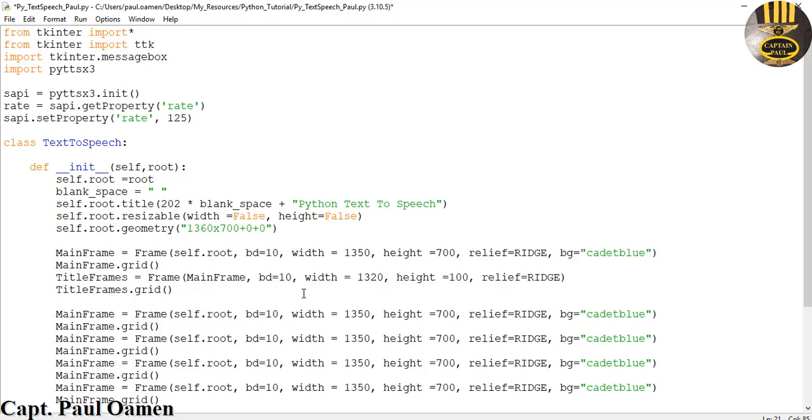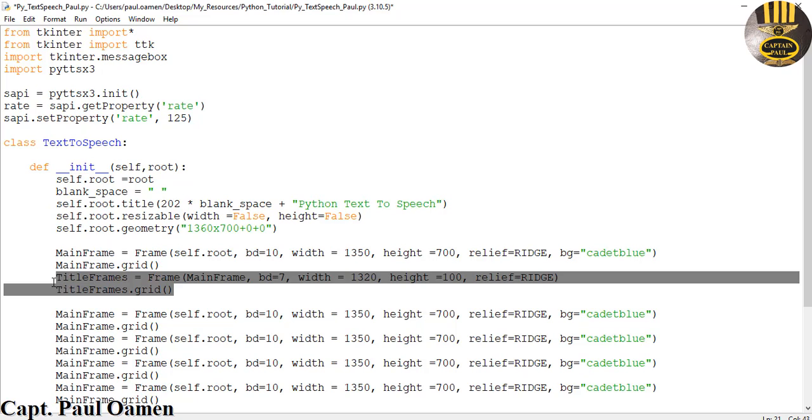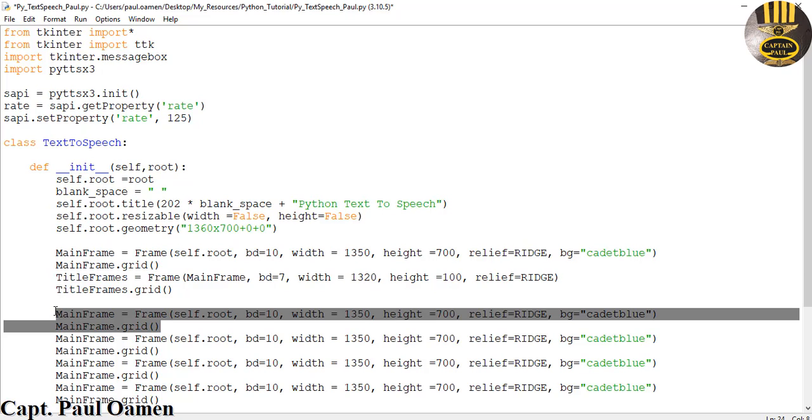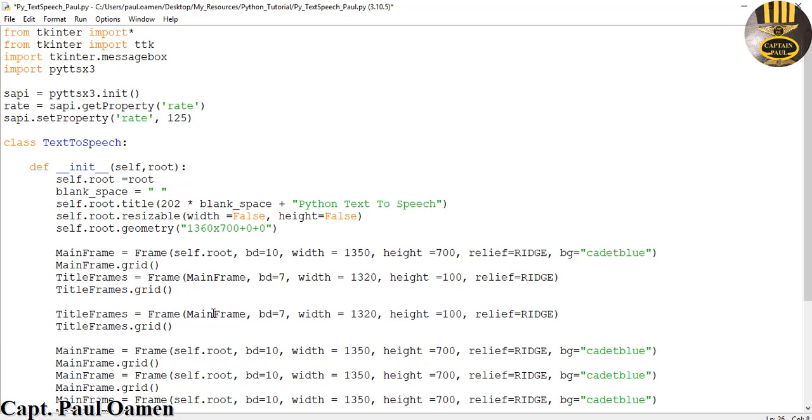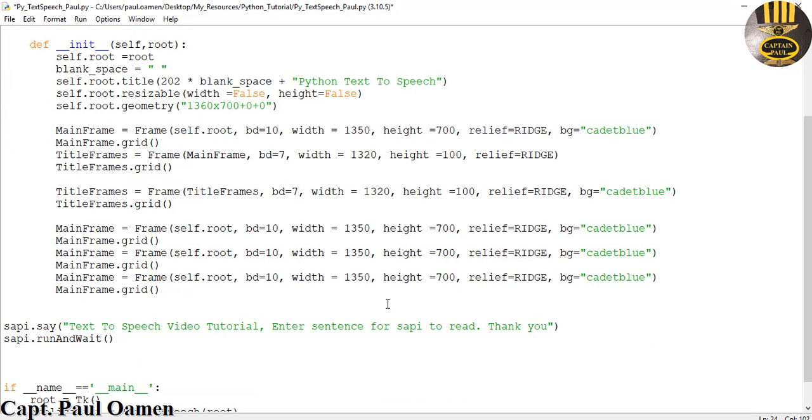The second part, let's change this to 7. Grab this and just paste it right here. There. And this is going to be inside title frames. Paste it right in here. And every other setting seems alright. Yeah. Let me change the back color. I'm going to add a back color to that. There we go. Right. So that's fine.